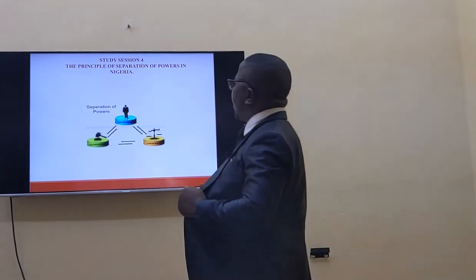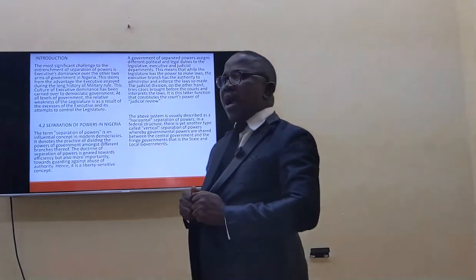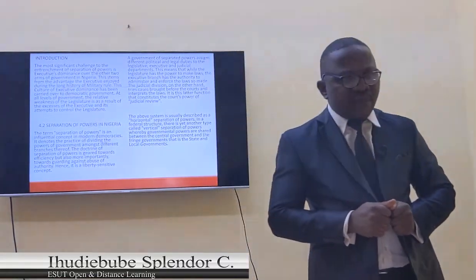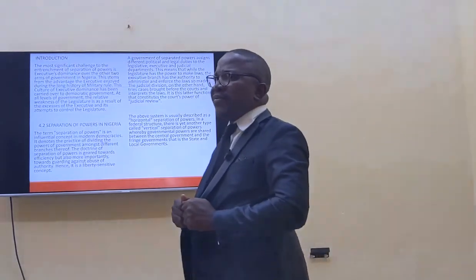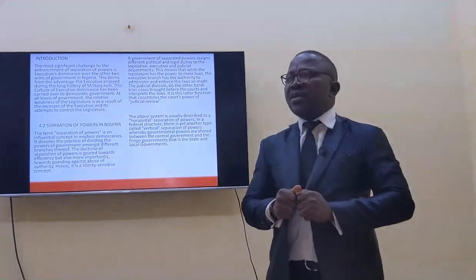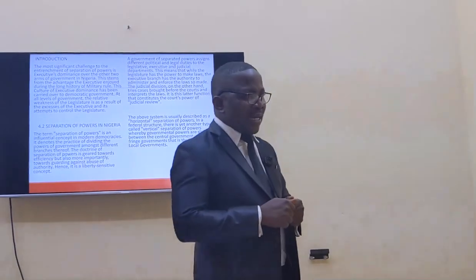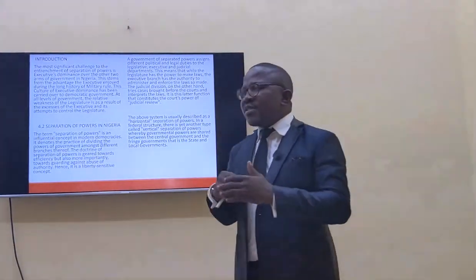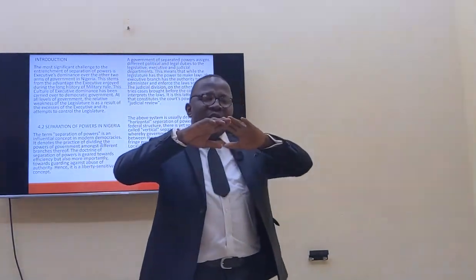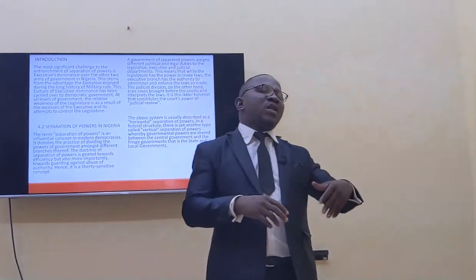Section 4, the principle of separation of power in Nigeria. Now, I've said it before now that we practice what we call presidential system of government, under which we have the three arms of governance, the executive, the legislative, and judiciary. I want to make it clear. All these arms are very, very important. They are all in coordinate operations. None of them can do without the other.